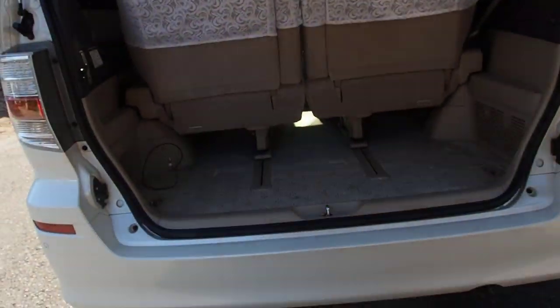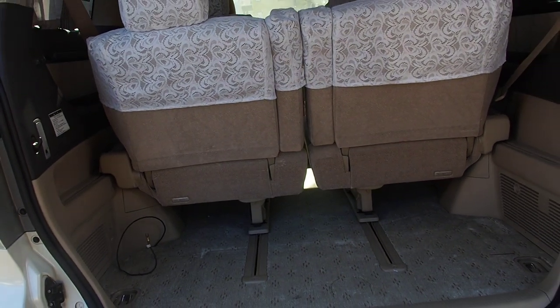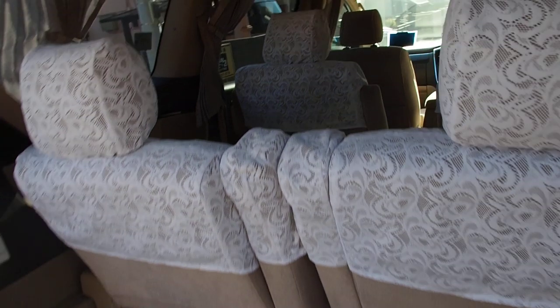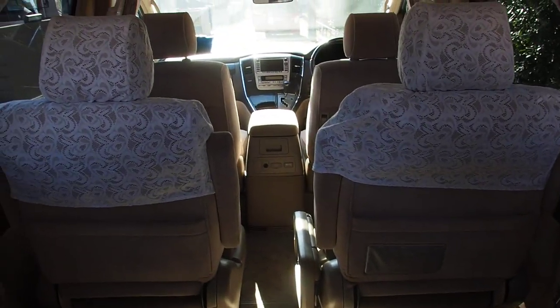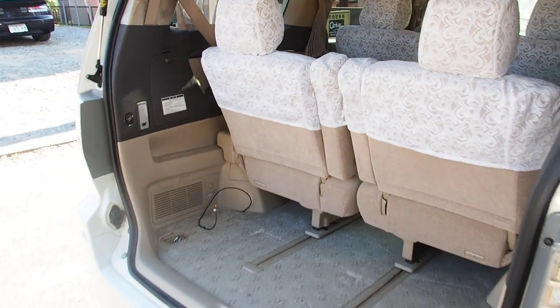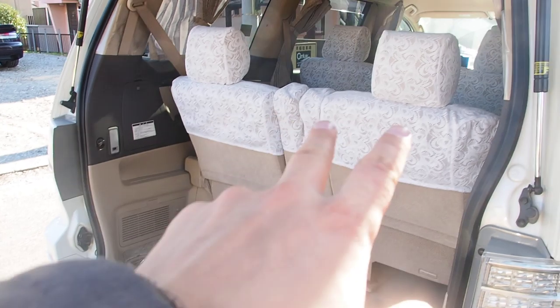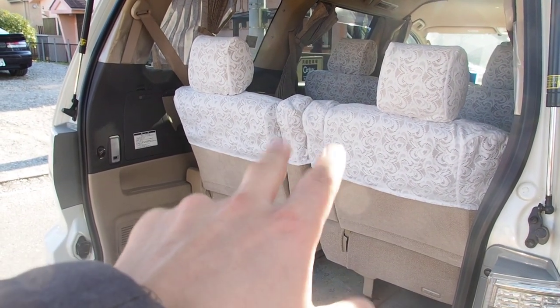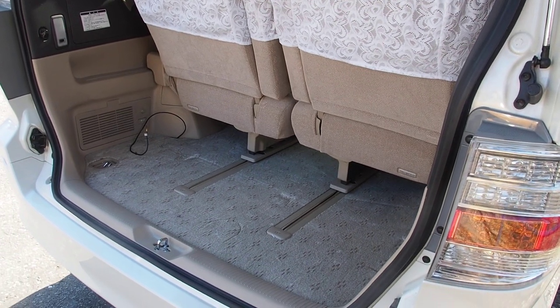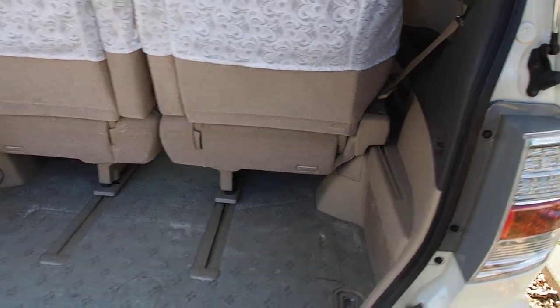So let me open this up. It's a three-row vehicle — total of seven seats. You can see it has the captain's chairs, and there is a center seat as well. In the back there are lace seat covers — a very Japanese thing, very cool. And if you don't like them, you can take them off. But I think it's a good conversation piece, because most people outside of Japan would think that is very odd.